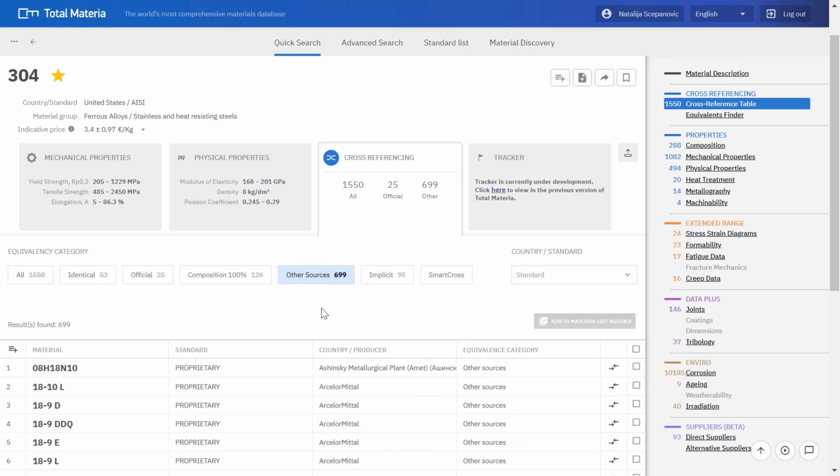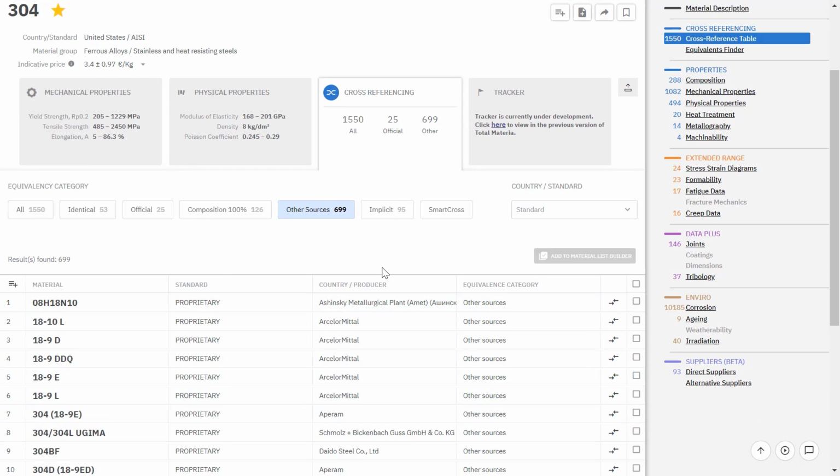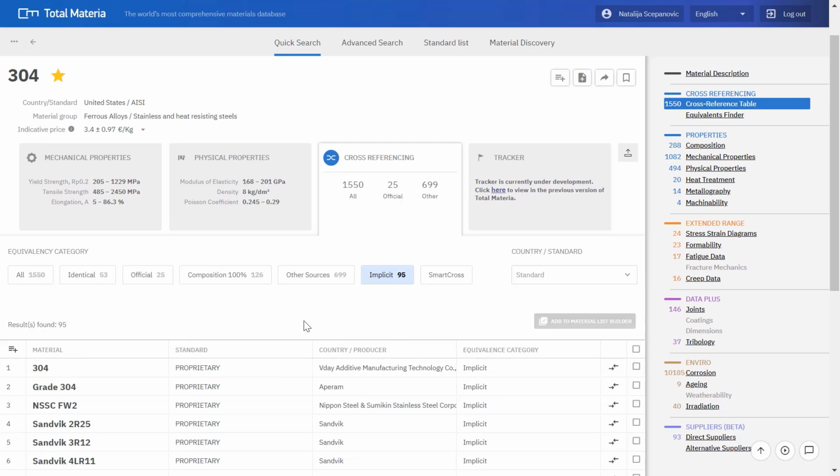Other sources means that these materials are similar, but they're given by other sources, meaning that they're not similar based off of SDOs but usually, as I mentioned, producer data sheets or different engineering textbooks. These materials are implicitly related to one another, and that's formed within the Total Materia database.